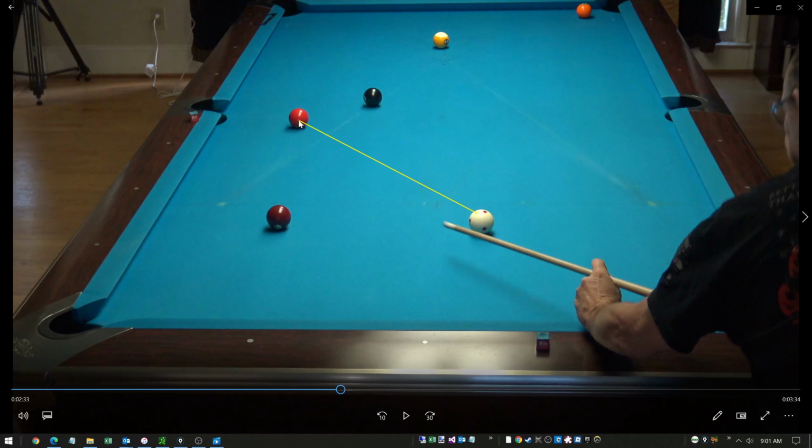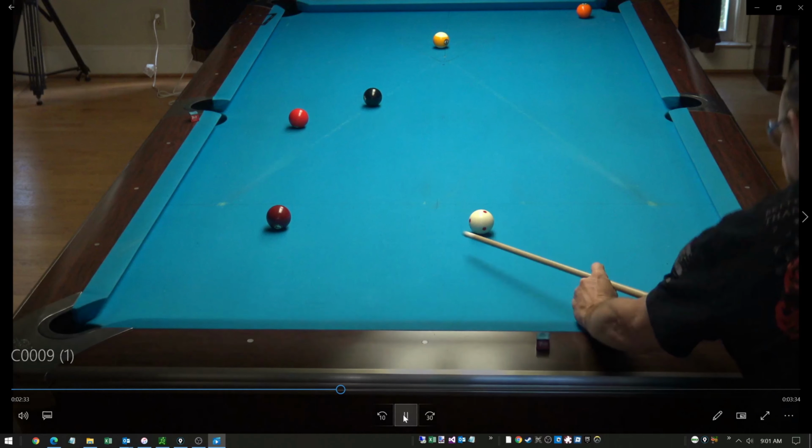let's redraw that. As long as we are about here or closer to the rail, we're okay. So that's the second diamond. So that means we have a 4 diamond area that we can land in. 2 diamonds this way, and then it hits the rail and 2 diamonds back. So that to me is just a very, very obvious way to shoot this shot. So let's go ahead and clear our lines, and let's shoot it.